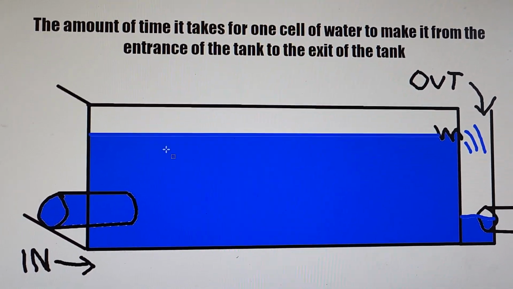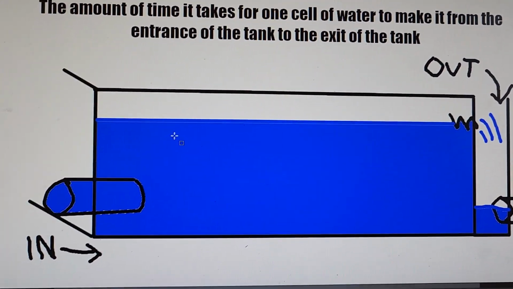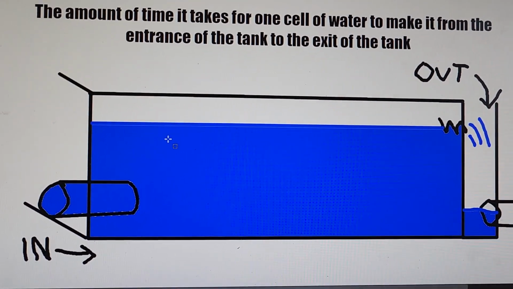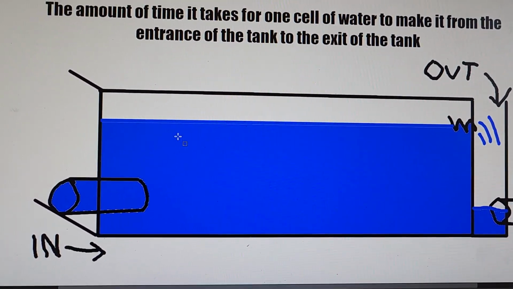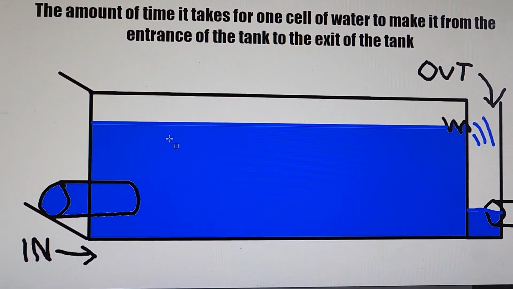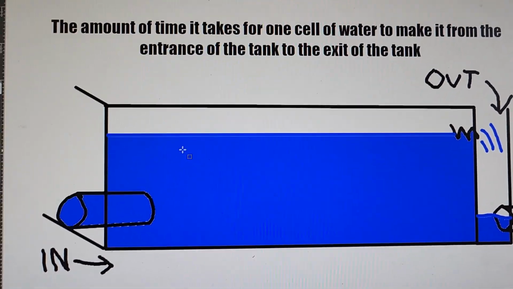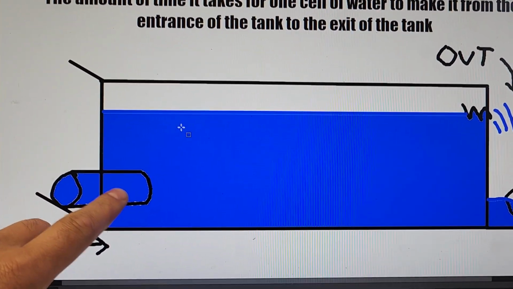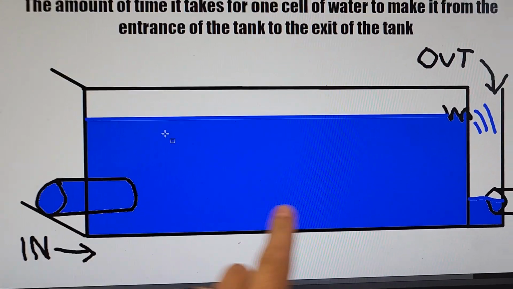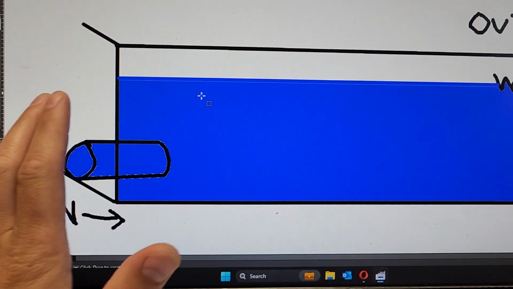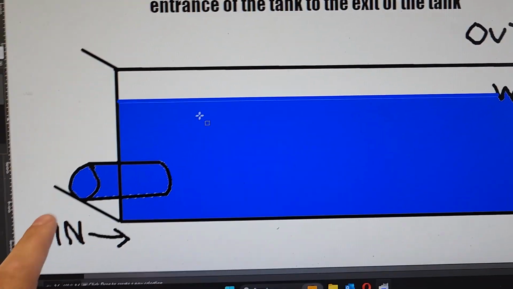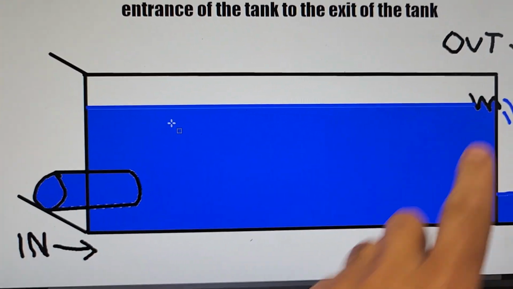Maybe the detention time of your digesters has reduced and you're not getting the gas production that you used to be getting in an anaerobic digester. You might need to clean out the bottom of the tank because it might have a bunch of rags or trash or grit or whatever on the bottom of it. But this is what we're looking at. I mean, one cell here, one cell here. You got to push out all this water for that one cell to get out the back door.